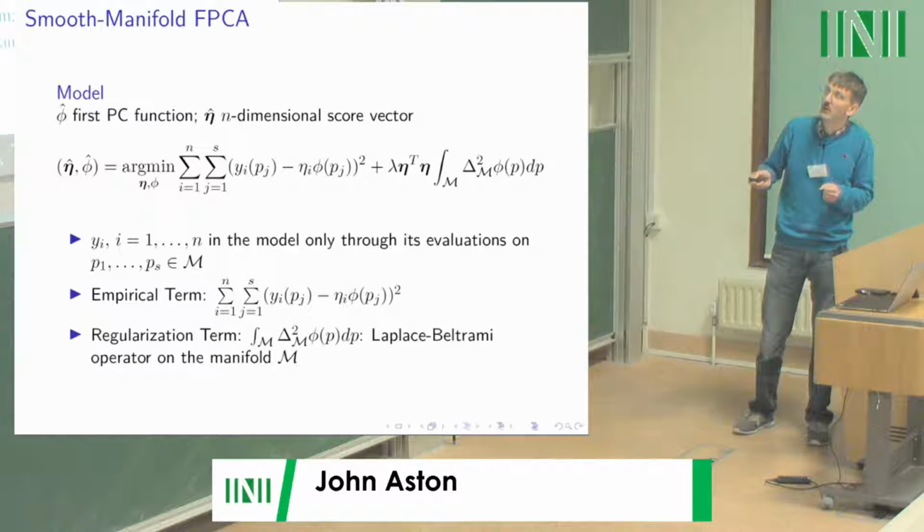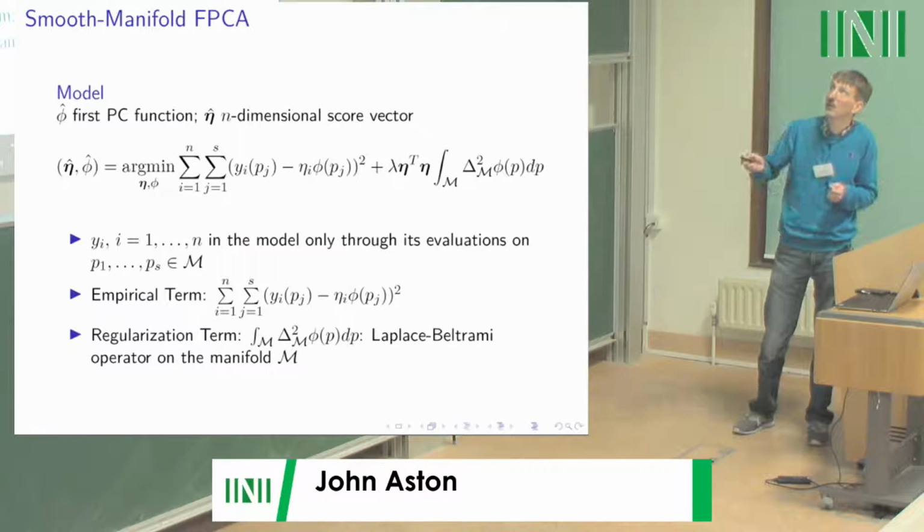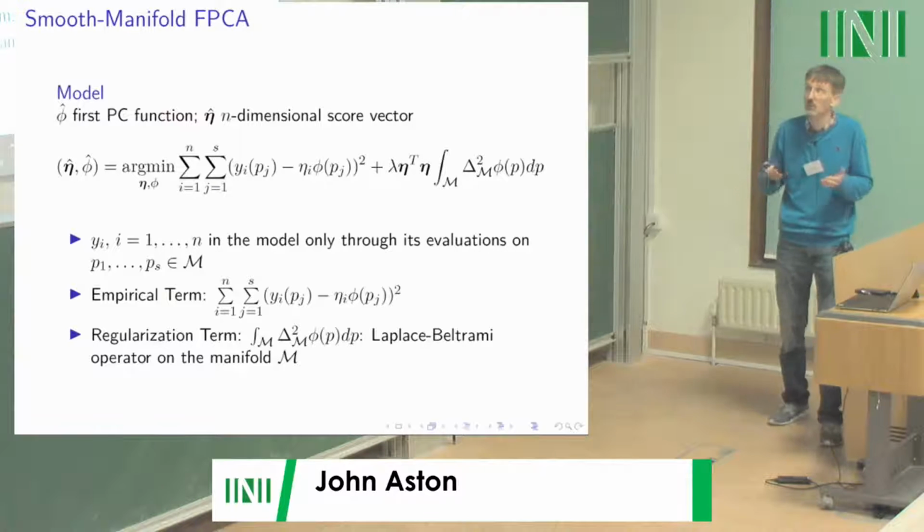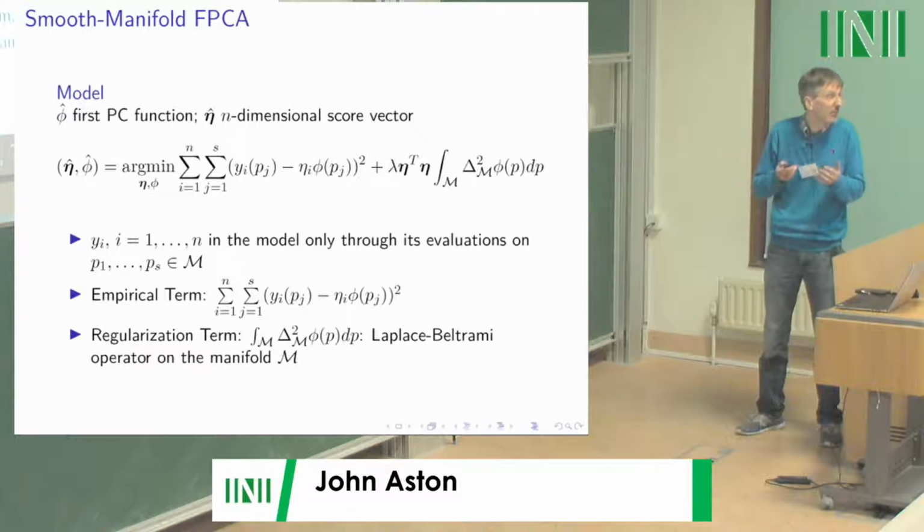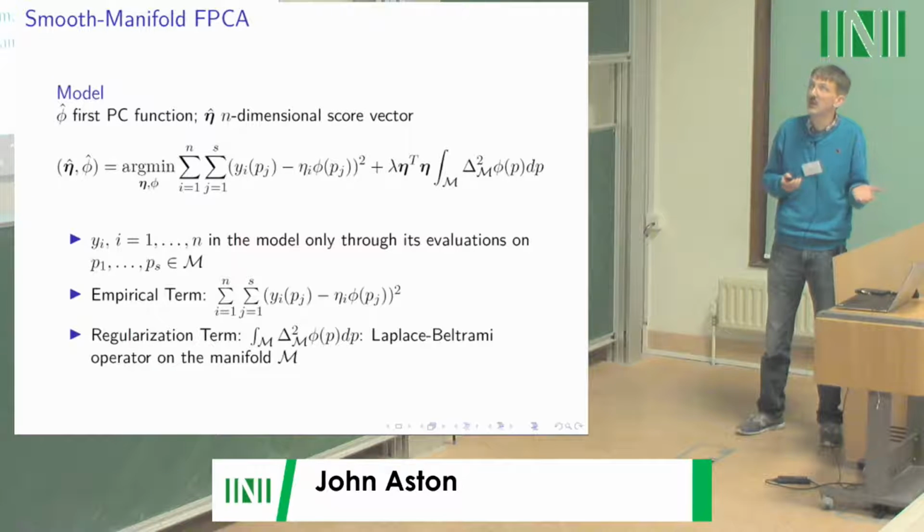By adding this extra penalty term, I'm going to constrain my functions to live on my surface. So this is my data-driven term, and this is my physical model-based term. I know that there is a physical model of the surface involved, and I'm going to use this Laplace-Beltrami operator to fix that physical model into the system. So I get this overall minimization technique, and by choosing lambda through cross-validation or something else that makes sense, I can regulate the balance of data to my physical model of the surface.